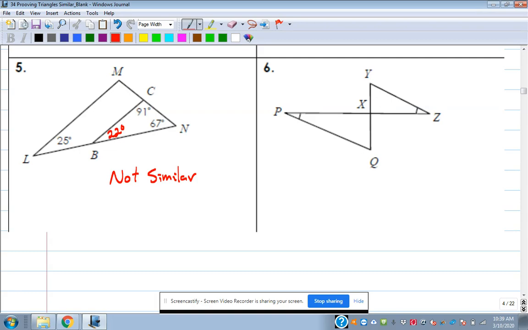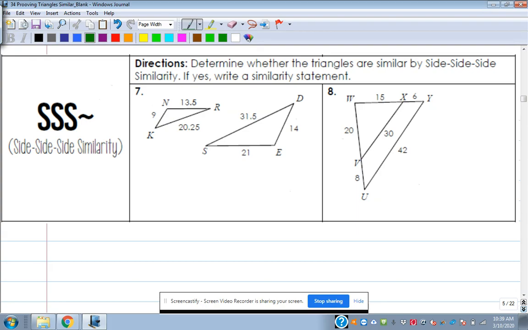What about number 6? That bow tie shape again. Yeah, we got some vertical angles in the center there. So we got 2 pairs. Yeah. So this is yes. Let's get a similarity statement. ZXY. Good job. That'll work. Not bad. Pretty easy thing there. Don't need the parallel markers on that to get that to happen. Just so happens they are. PQ and YZ are parallel if you had to prove that.